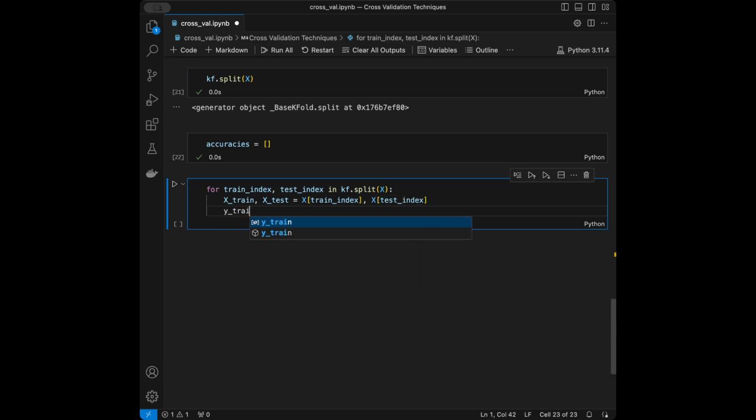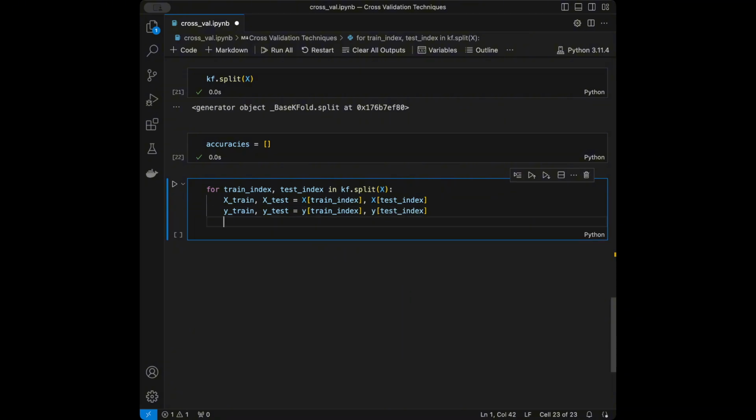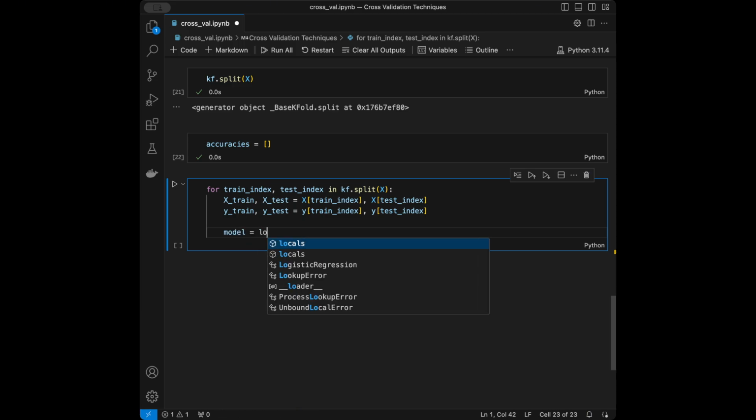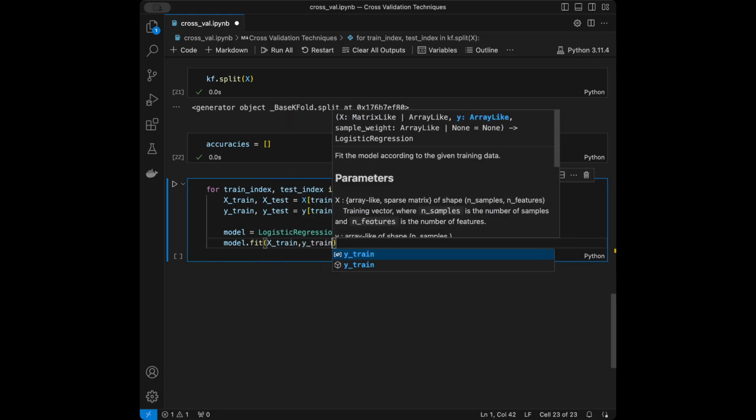Y train and Y test are Y indexed by train index and test index. We are going to set the model like this. We will say model.fit X train, Y train.